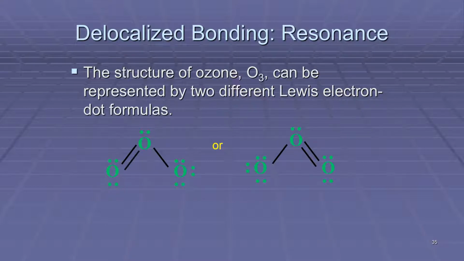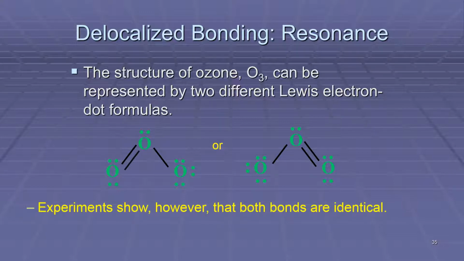So let's look at ozone. You might want to take a minute and stop this and try drawing the Lewis structure for ozone. If you do, you know that ozone has 18 valence electrons. So if you make the 2 bonds to the outer O's and then give each of the outer oxygens 12, you'll have 2 electrons left over that you can give to the center. Then you realize that the center oxygen only has 6 electrons, so you need to make a double bond. But in this case, you're not sure, should I make the double bond from the left-hand O or the right-hand O? So the best answer is that you need to make the double bond to both of them.